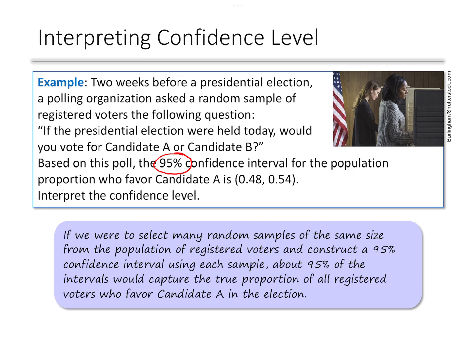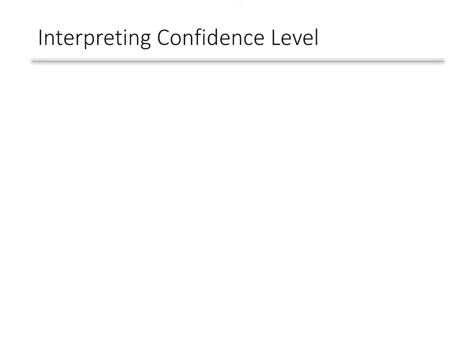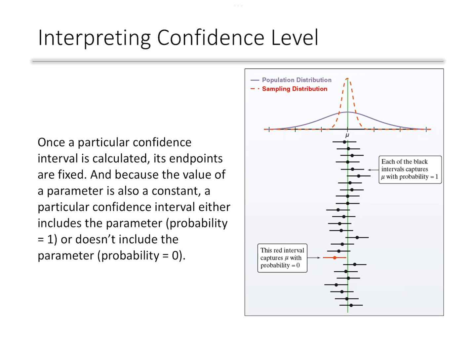So that's saying if we did 100 different samples and created 100 different confidence intervals, we would expect 95 of those intervals out of 100 to capture the true proportion. There's some error because I'm not 100% confident. If you were making a bunch of different confidence intervals, with our true proportion right here, you can see, oh, it's in here. Oh, well, this red one didn't capture it. Because of that error, sometimes they will not capture it. So 95%, for example, means if you had 100 confidence intervals, you would expect 95 of them to capture the true population proportion or mean, whatever you're looking at, and some of them would not.